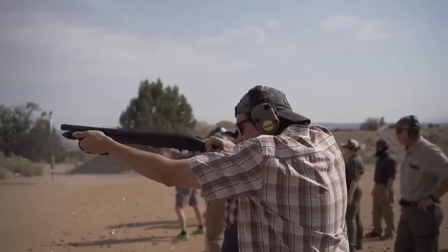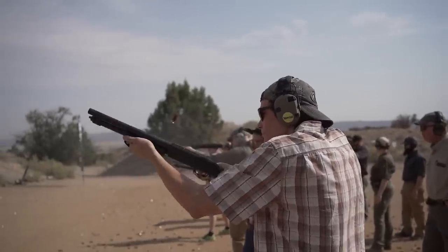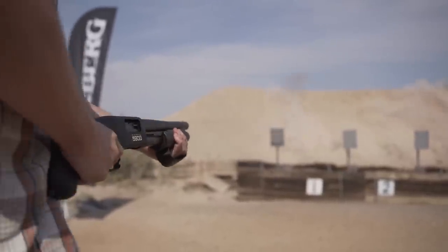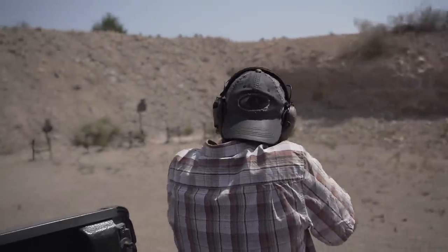The availability of a pump shotgun that can reliably cycle any length of shell interchangeably sort of elevates the mini shells from a gimmick to more than a gimmick, but still less than a game changer. Short shells are now just another arrow in the quiver.